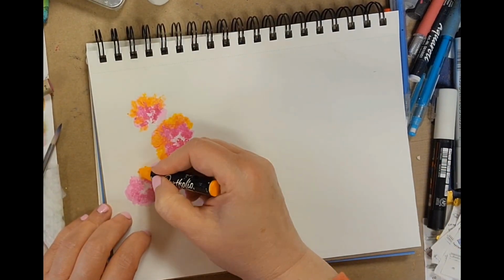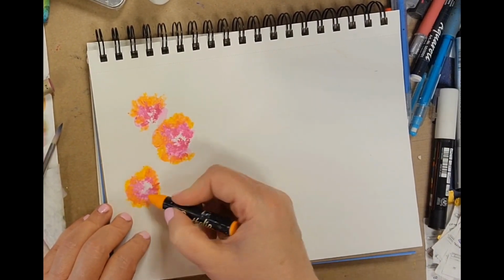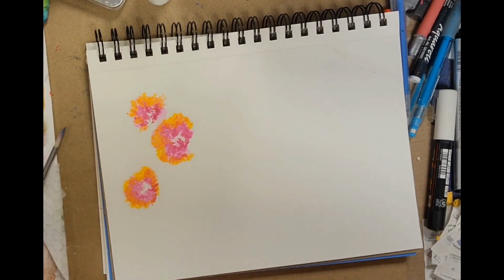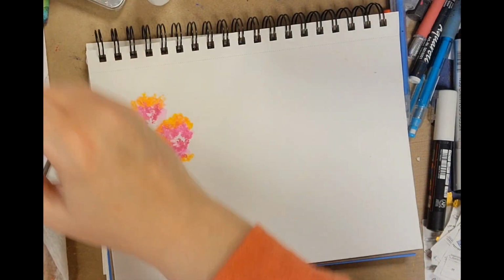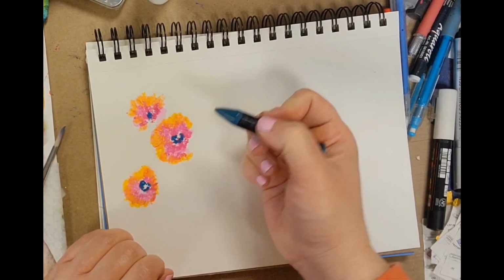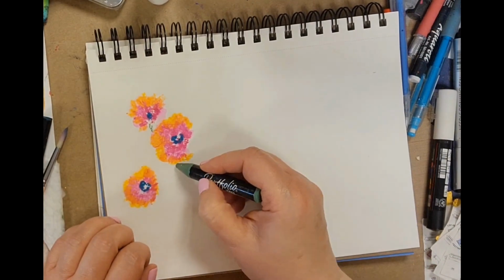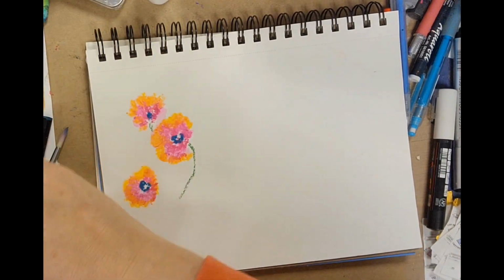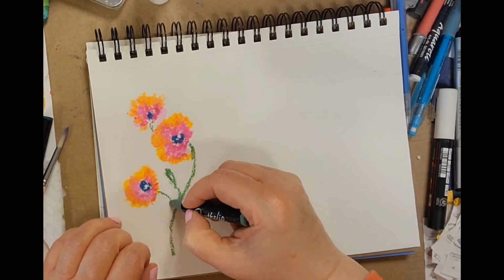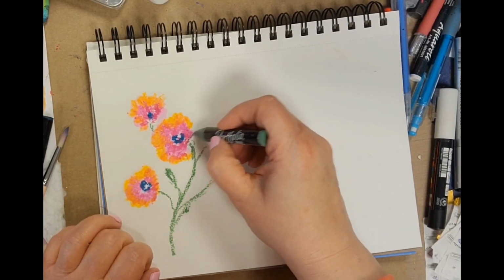So I found that the technique of, I've got off to the left there a jar of water, and I found that temporarily putting them in the water for 1 or 2 seconds and sort of wetting that end gave a really nice effect and made them super, super creamy and spreadable. So that was what I tended to do for the rest of the painting, as well as here and there with a paintbrush. But I found that that was the best technique with especially the cheaper ones.